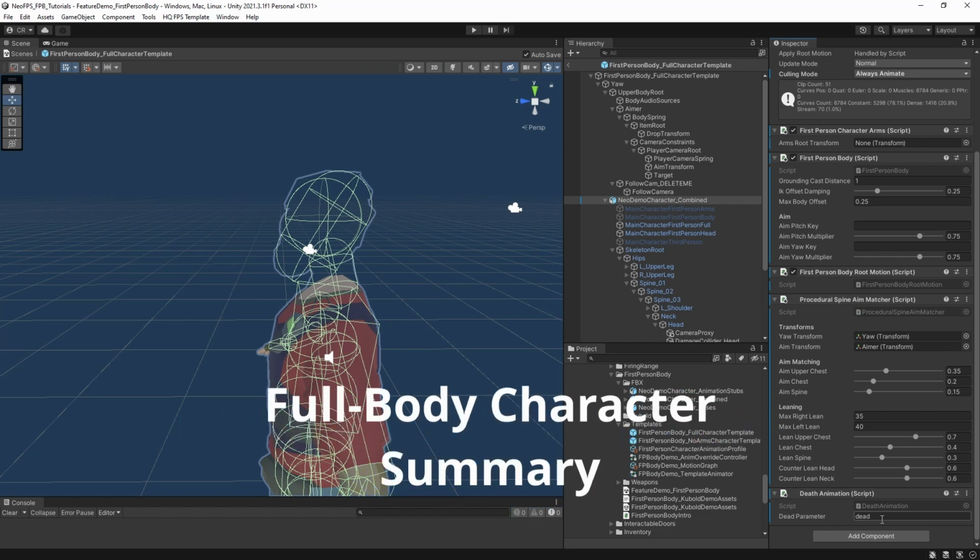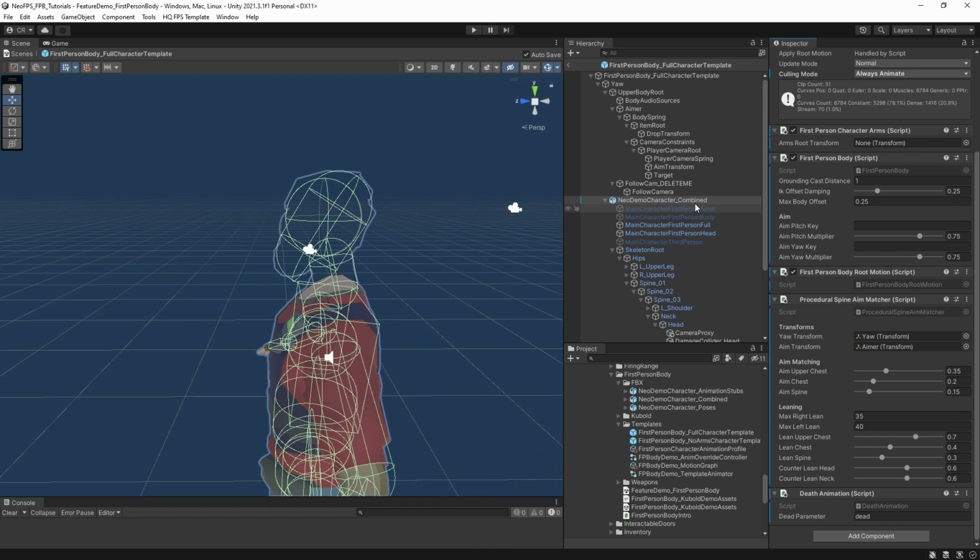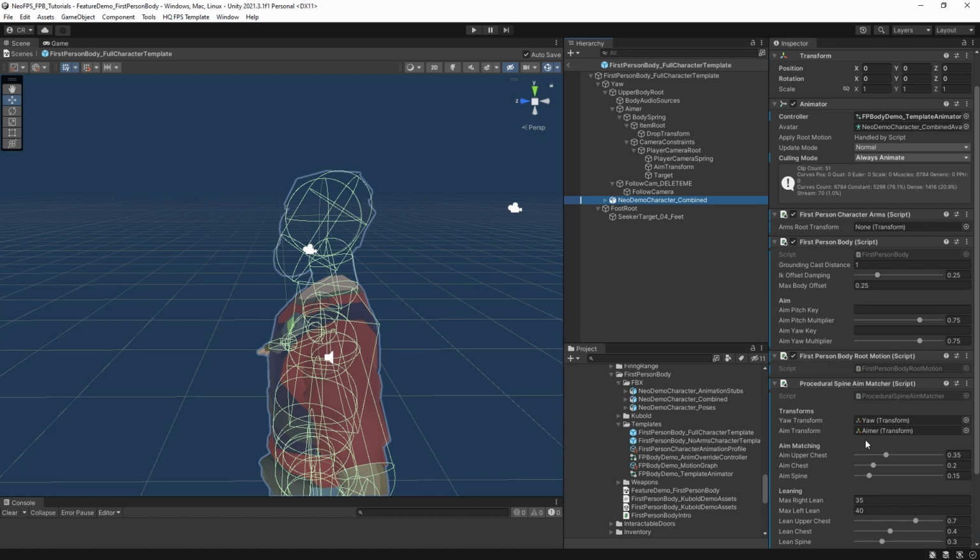So just to quickly recap, we have got a yaw transform here added to the character, which handles separating out the different time steps and the steering system. Parented to that, we have the actual character model, which has various components for leg IK, arm IK, root motion, and then bending the spine and things like that.